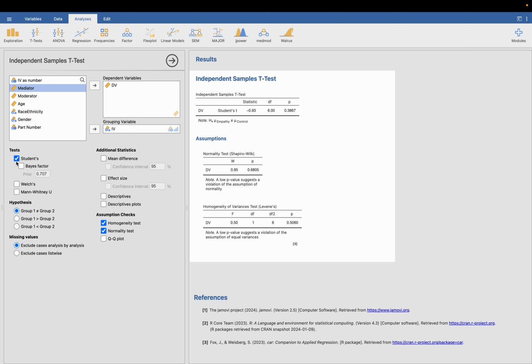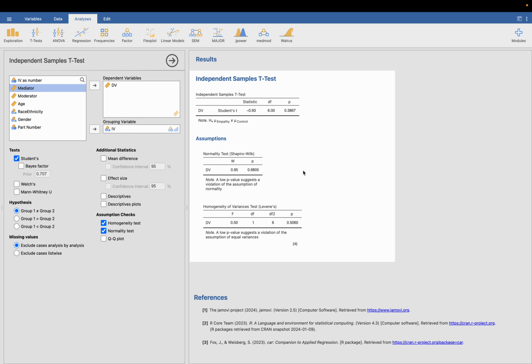This is the test I use if there are no violations, such as in my case. This is the test I use if there's a violation of homogeneity, and the Mann-Whitney is if there's a violation of normality. I just bring this up so that you are checking these assumptions.